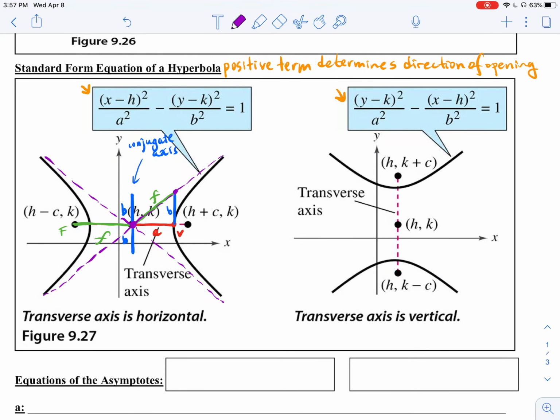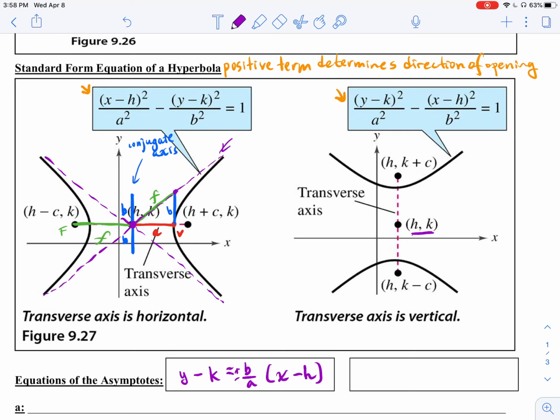And let's take a quick look at what that equation would look like. So since these are lines, I'm going to write these in point slope form. So we would write the following: y minus our k value, and we're just choosing a point on our asymptote. Probably make the most sense to use our center. So y minus k, which is the y value of our center, (h, k), is equal to b over a times x minus h, which is just the horizontal component of our center. That gives us the first asymptote equation. What about the second one? Well, it's just the slope, but opposite. So here, I can just write that succinctly as plus or minus b over a.